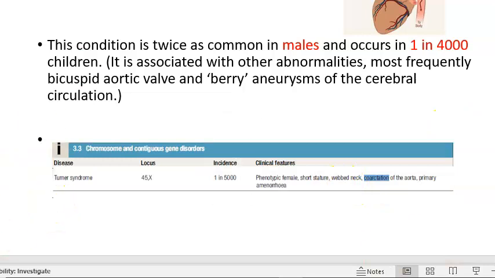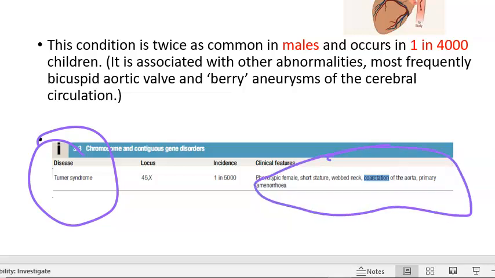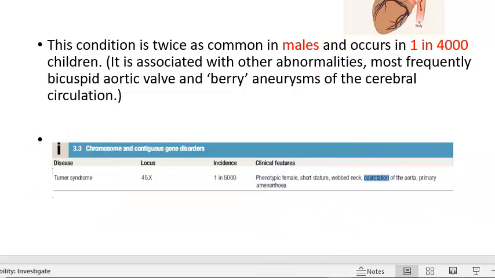I will try to highlight here. You see, off like that only. What they're saying in Turner syndrome, that is more like a female, right? A 45X, that one Y chromosome or X chromosome is not there. So this is a female. Turner syndrome people can have coarctation of aorta. One of the clinical features can be this, but that is a female, not a male, remember.